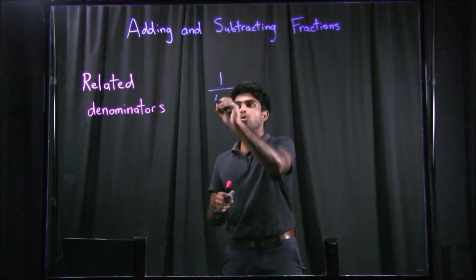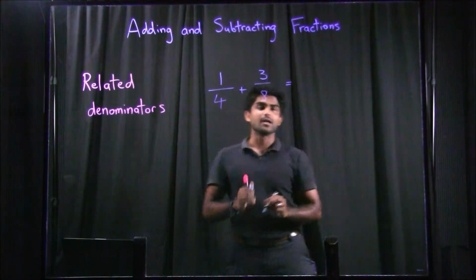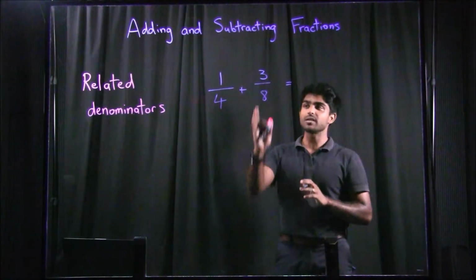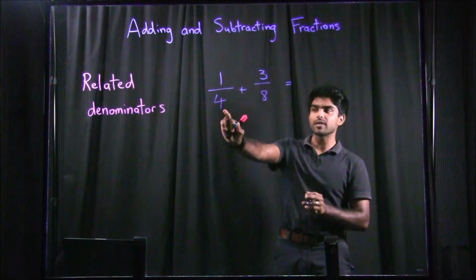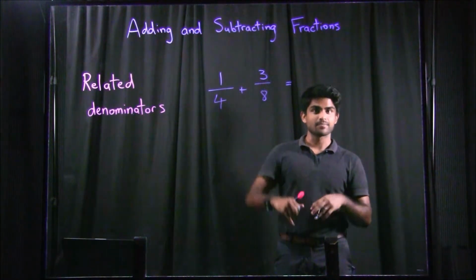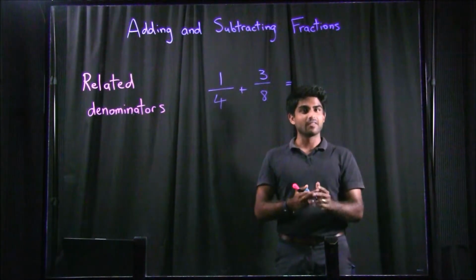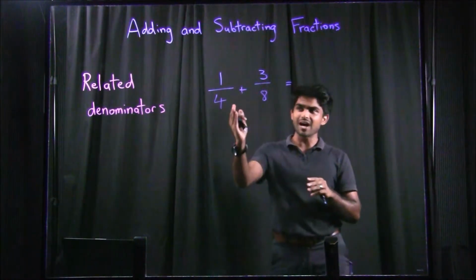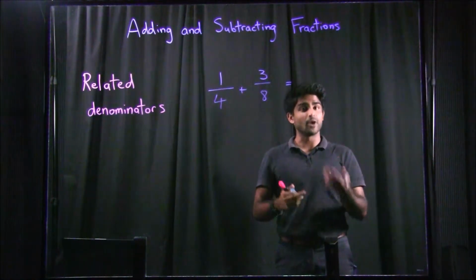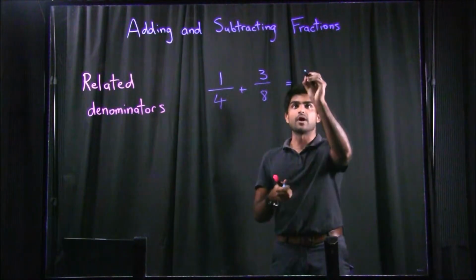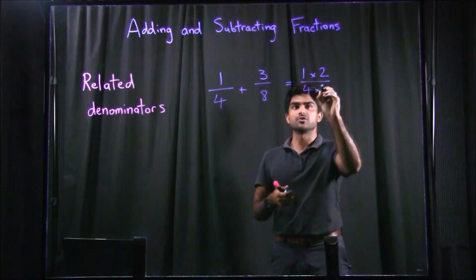If we have 1/4 and we want to add 3/8. Those denominators are not the same, so we can't just add those numerators yet. What we need to do is figure out how we can make this 4 and 8. What number can we multiply 4 by to reach 8? That number is 2. But we can't just times 4 by 2, we have to times the top of the fraction, the numerator, by 2 as well. So our first line of working out is 1 times 2 over 4 times 2.